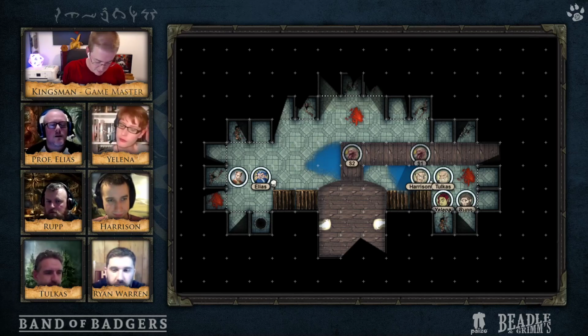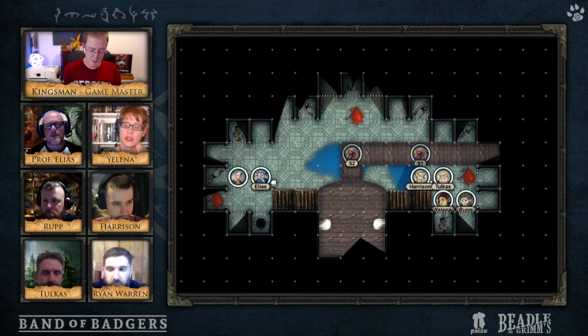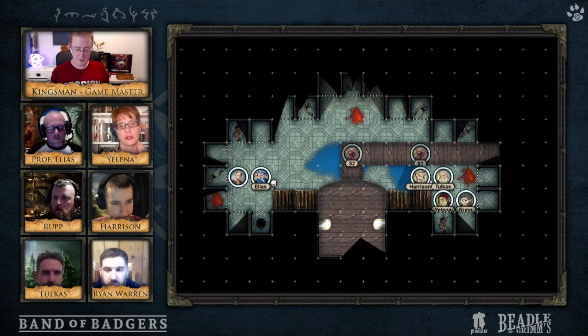Okay, so we've got Rup is up first, and in any order we've got the 20s. We've got Tolkis, Zamba, Harrison, Yelena. Then the Sinspawn. And then finally Elias. Okay, Rup. You are up first, followed by Tolkis.